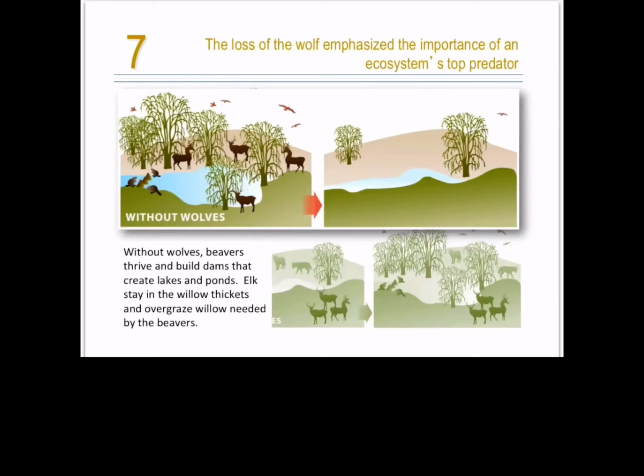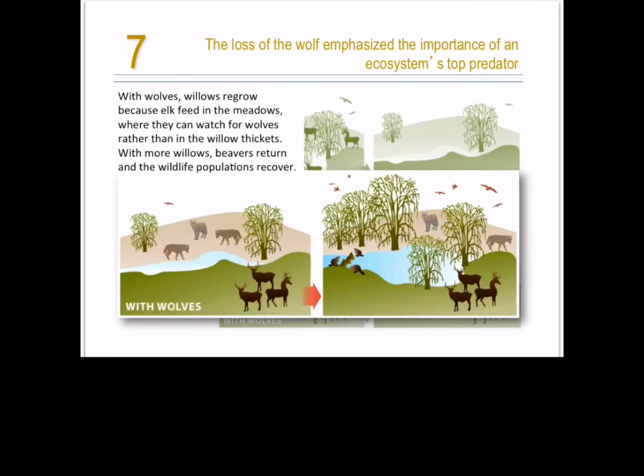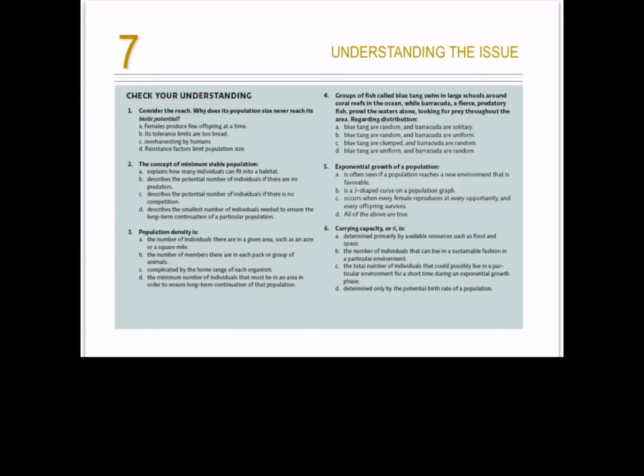When the wolves were reintroduced into the park, they began to feed on the high populations of elk. As a result, the trees are going to be able to grow in the park. That's going to bring back the beavers. That's going to bring back the birds, because now they have places that they can reproduce, places that they can have their food, raise their offspring. And so having the wolves back in the park has impacted all these other organisms in a very positive way. So you can really see in these ecosystems, where you remove a particular population of species, that's going to have dramatic impacts on all the other organisms living in the ecosystem as well.